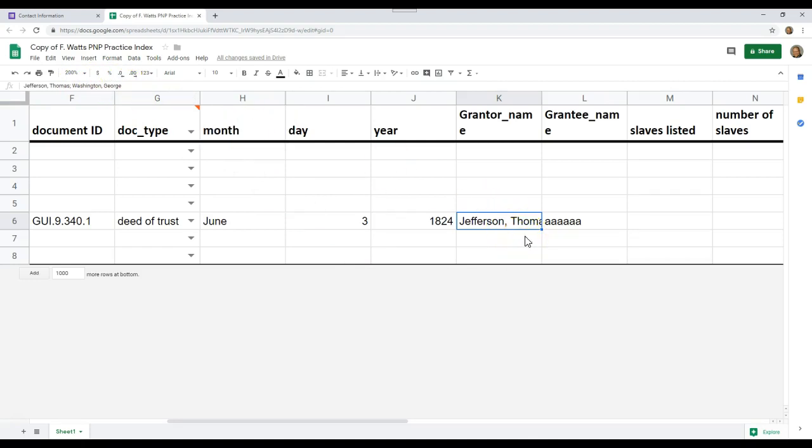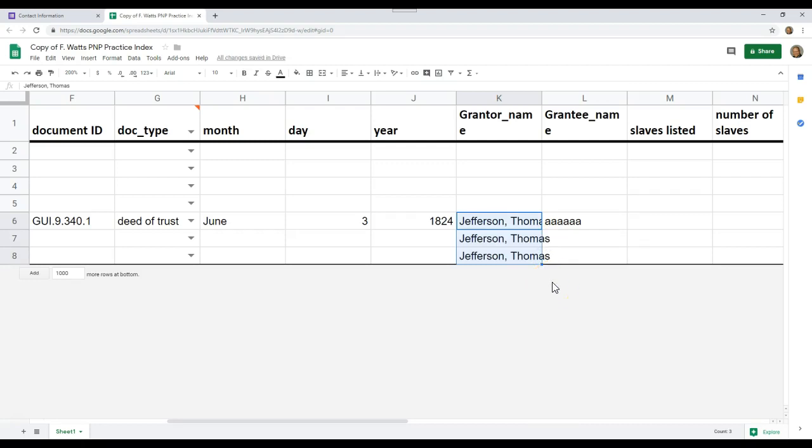And if we have the situation where we had a partition in kind, for example, and I had one name there, let's make this just Thomas Jefferson. So I'm going to edit this, and I'm just going to have here Thomas Jefferson as if he was the sole grantor. And then I could just put my cursor here, notice that plus sign, and I could copy down. And in all 3 places, I would get Thomas Jefferson.